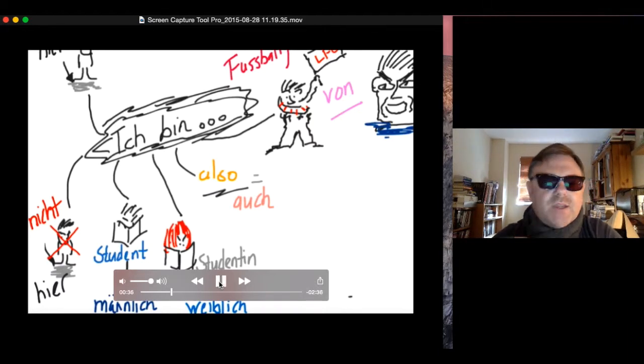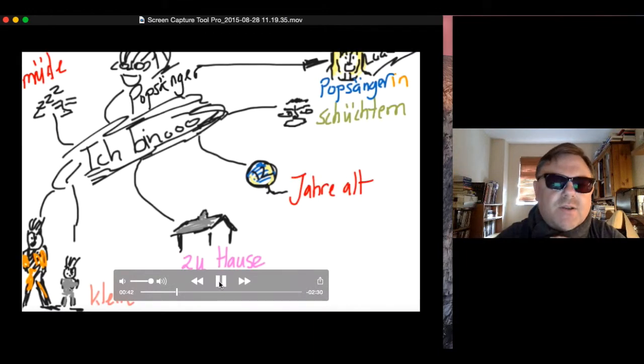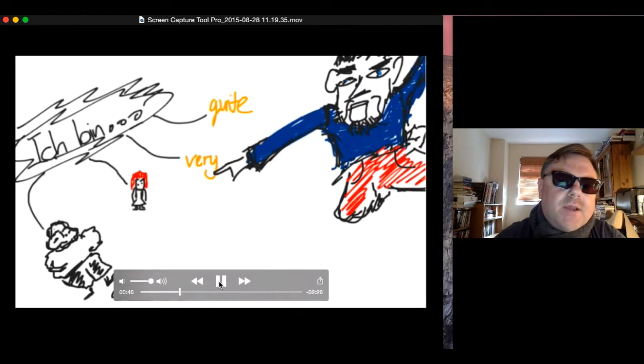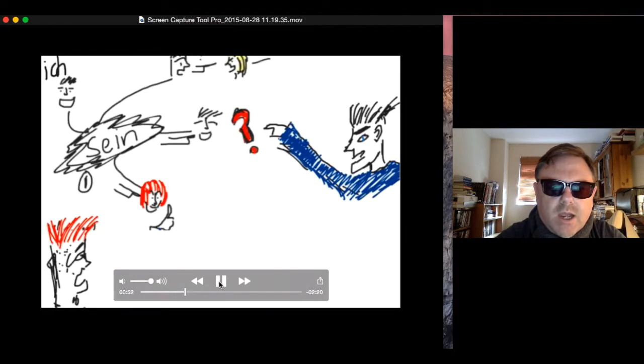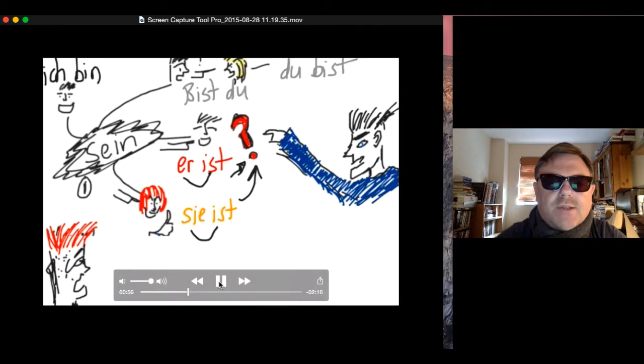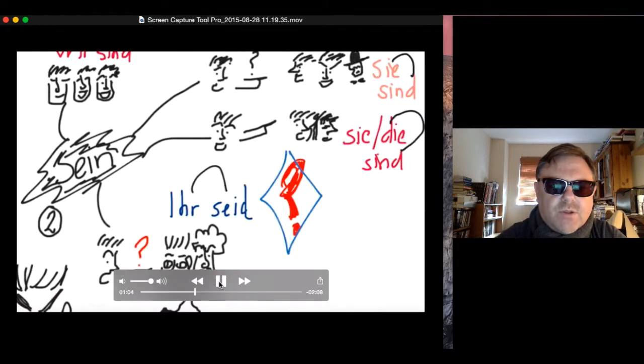Okay, so just play through this here. So this is the cartoon that they have in front of them. They have those 6 questions to make notes from. They can make more notes if they want to, that's up to them. Showing Ich bin in different contexts with different words that can be used: physical description, characteristics, jobs, and so on. Then also looking at the breakdown of sein in general, so the equivalent of he is, she is, and so on in German. Okay, so that's what you've got there.